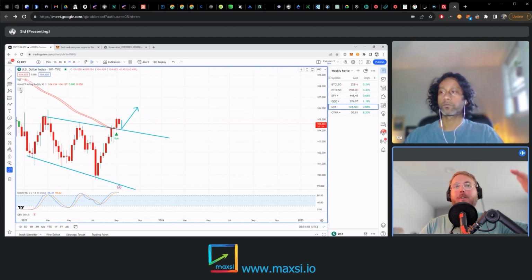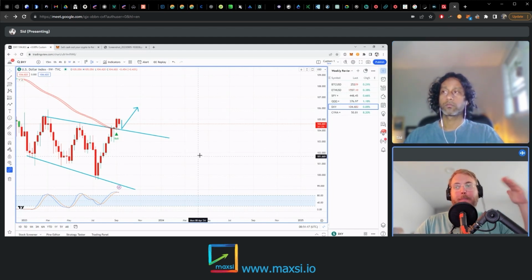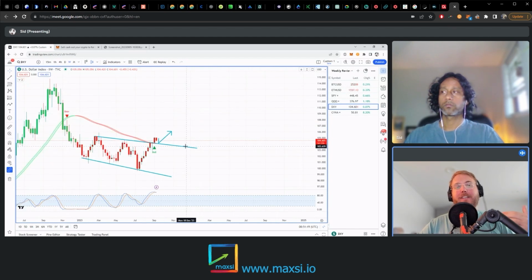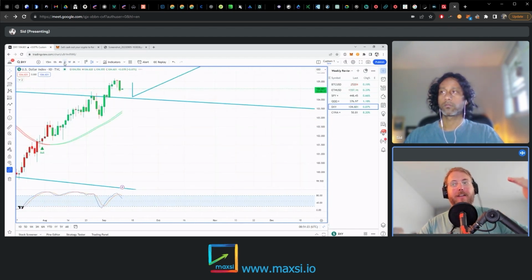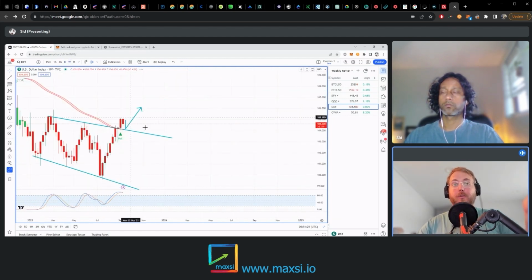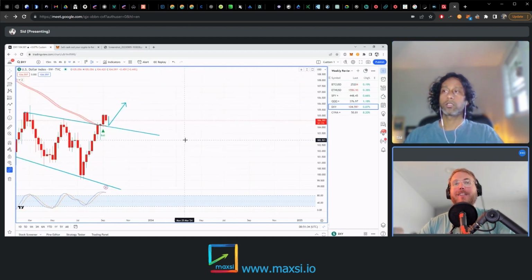You have your signal, and you have your resistance support line, where if we're in a bull trend, I want to see closes happening above that line in the green, and if I have the bear trend, I want to see those closes happening below the line in the red. And just like you're seeing right here, we just got the green print, not yet the green band flip, but we are starting to close a full week last week above that indicator's strength band. That's a really bullish sign, of course mixed with the bull signal.